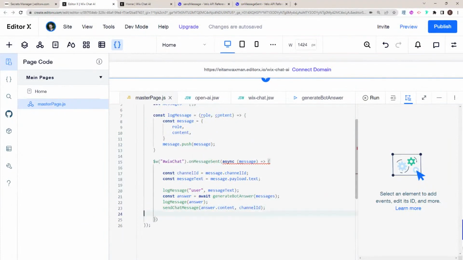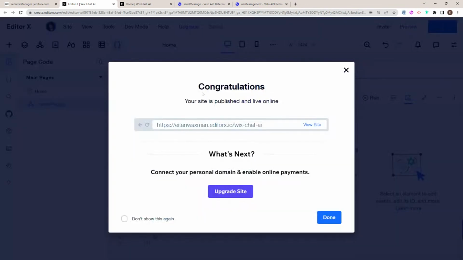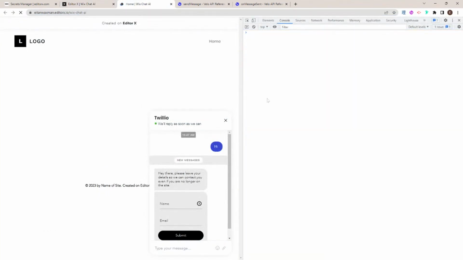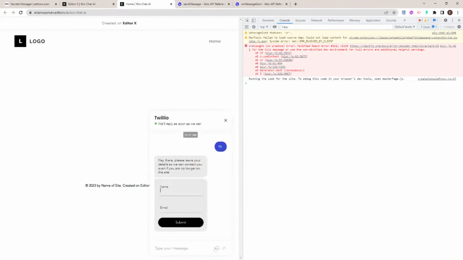That should be enough to simulate that the message is coming back from the business. So I'm going to go ahead and publish this, and let's give it a test spin. I'm going to click enter, and let's chat. Who are you?